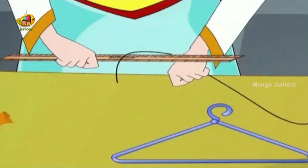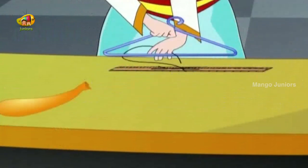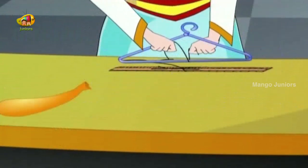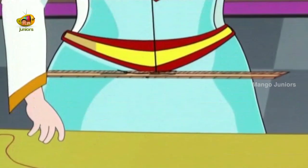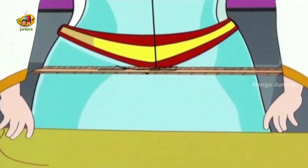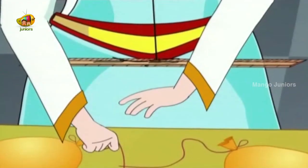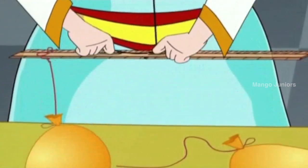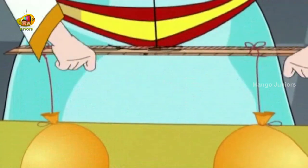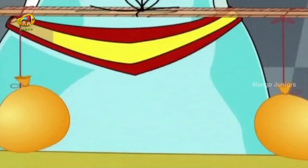Tie one end of a piece of string to the center of the ruler at the 6-inch mark. Tie the other end to a hanger so the ruler hangs horizontally below it. Find a place to put the hanger, such as on the clothing rod inside a closet. Blow up both balloons to the same size. Attach the remaining strings to the balloons as shown. Tie one balloon to the ruler at the 1-inch mark and tie the other at the 11-inch mark. Adjust the strings to make the ruler level and the balloons balanced. Burst one balloon with a pin or needle.